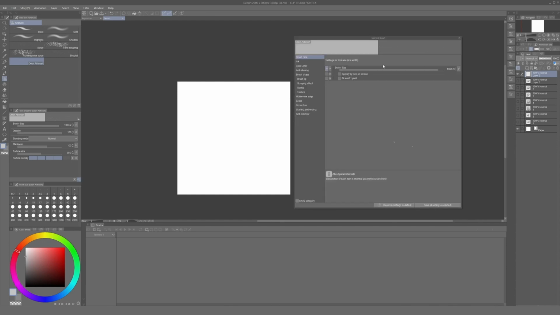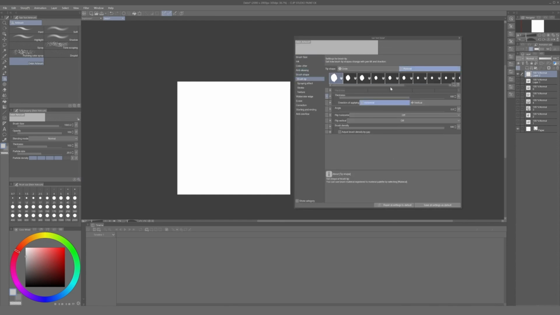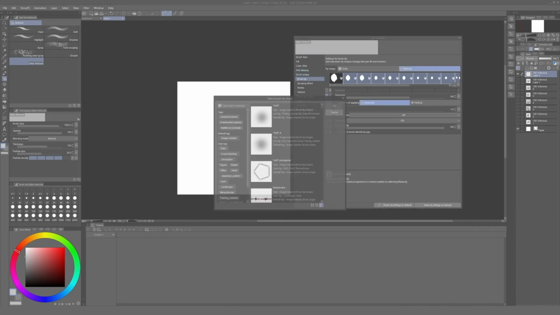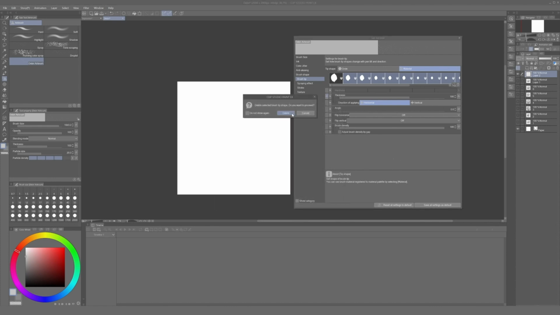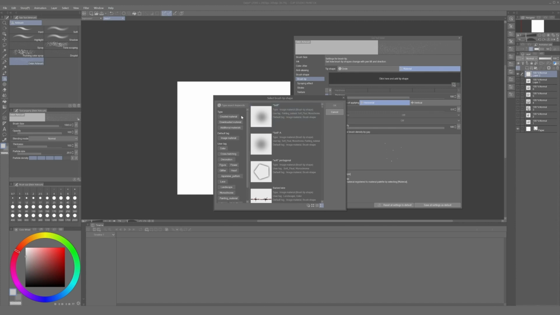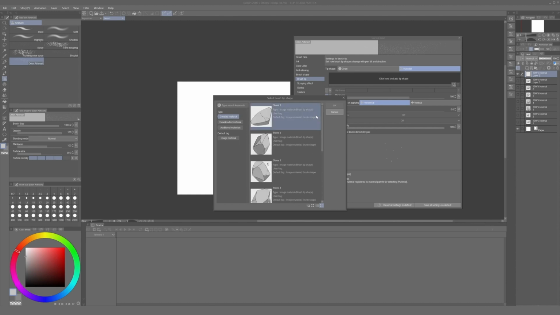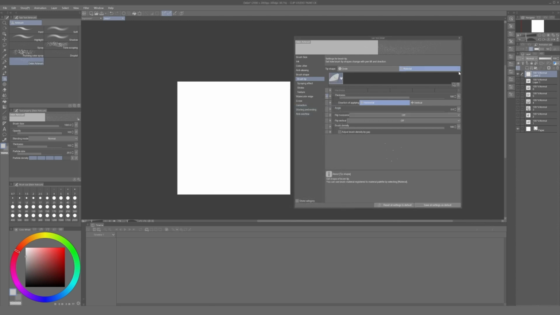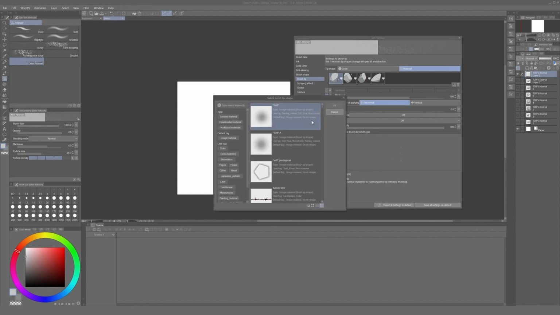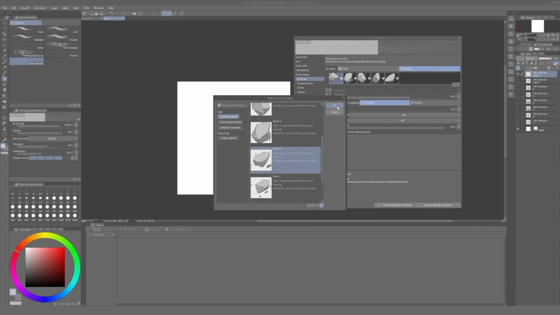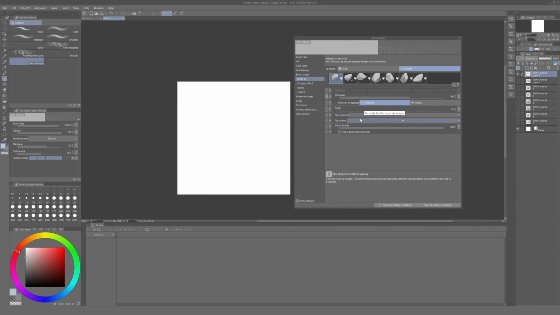Now we go to the brush settings and we can see all of the tip shapes assigned for this brush. I just select them all and delete them. Then I started to add new ones. Here we can select the tab Create Material and it will list every shape and drawing we have registered previously. We select one of our rocks and press OK. And we do this for every other drawing. After having all of our materials assigned as tip shapes, we can start playing with the settings of the brush.